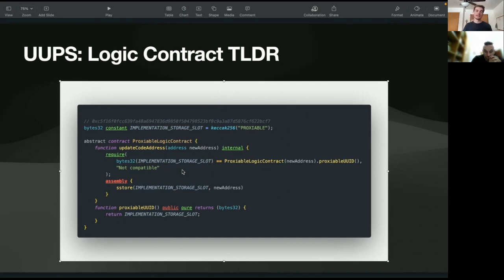So it helps you not brick your upgrade pattern by having a non-standard UUPS contract that you're trying to upgrade to.